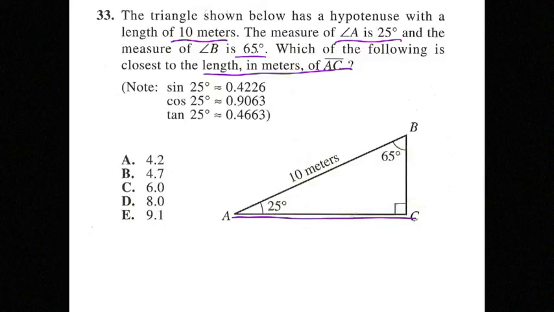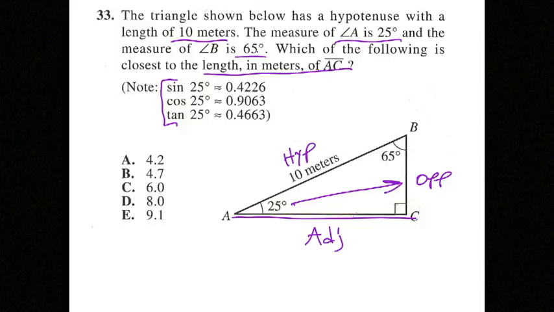Now the first thing you want to do is, we've got both angles labeled. Well, we could always do both angles. If I knew this is 25, I could subtract it from 90 and get 65 for the other one. But what I do is I go by what they gave me the values for, and they gave me the values on the 25, so I'm going to use the 25 as my main angle. Across from the 25 is my opposite. This is adjacent. This is my hypotenuse.